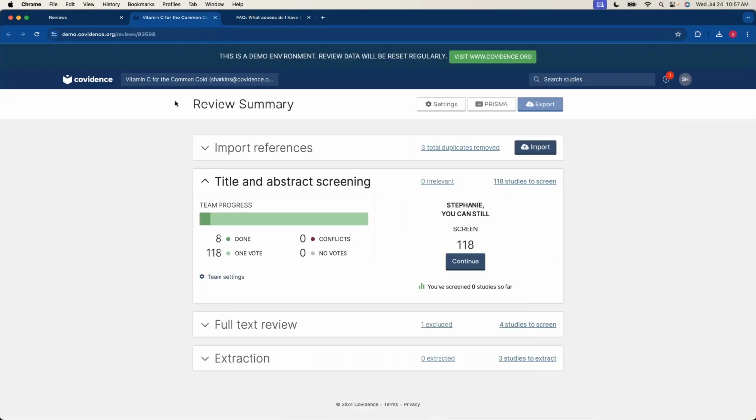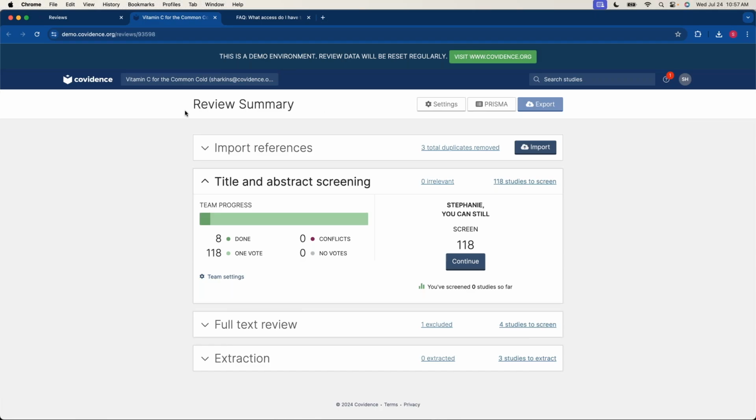It resets. So I can see this is a demo environment, but this allows you to try out features and functionality so that you don't have to do it in your either paid or trial review project. You can try out different features and functionality within this demo or sandbox environment.